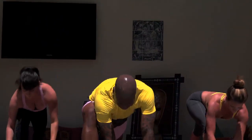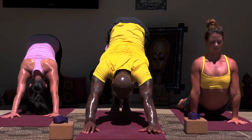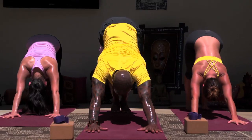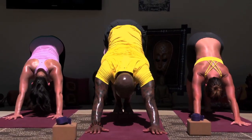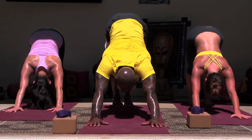Hands to the floor. Step back into your downward facing dog, everyone. Take a moment, or you can go through your vinyasa. Excellent. One more time, deep breath in and a big sigh. Let it all go. Beautiful.